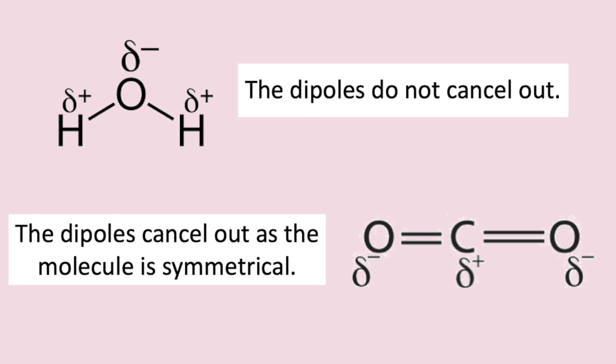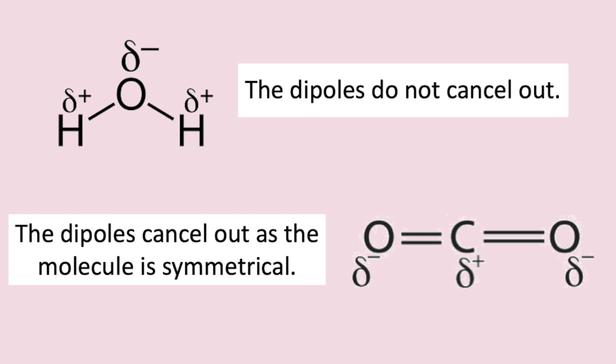Polar molecules can form strong enough attractions to ions to allow them to dissolve. This is because the ions in polar solutions have stronger forces than the forces between the ions of a solid. If we take an example of water, water is a polar molecule. This is because the oxygen is more electronegative than the hydrogen. We give the oxygen a delta negative sign and the hydrogen a delta positive sign.